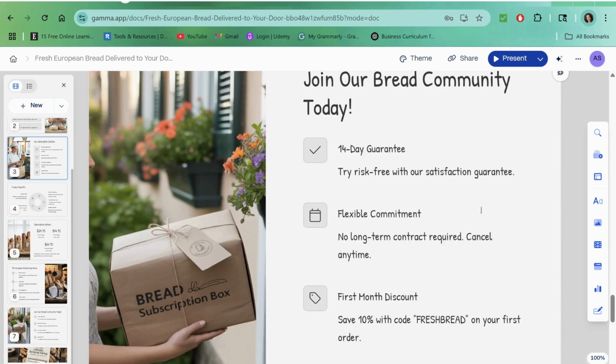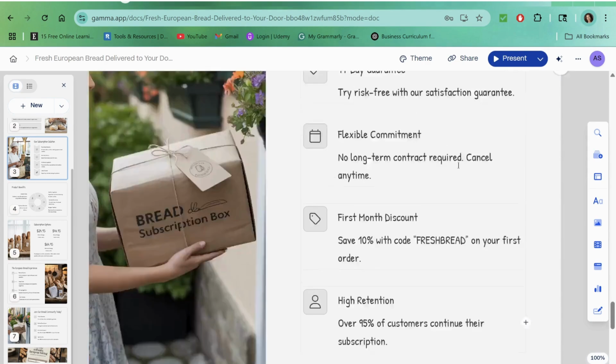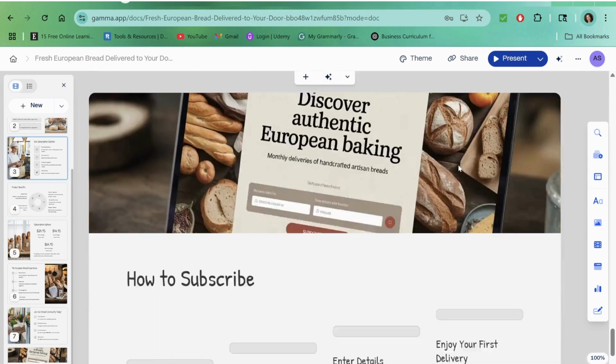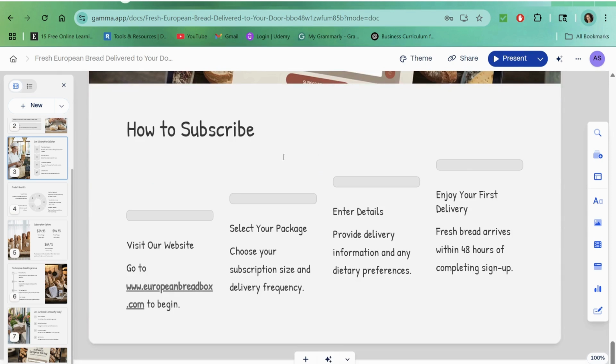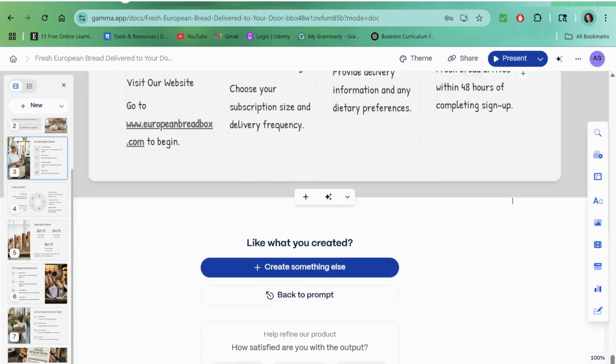Join our bread community. Here's your guarantee. I really like that. However, and this is how to subscribe. So that's very important. How are you going to buy our product. It is very important when you are communicating this to customers, so they can visit your website, select a package, enter details, and enjoy the first delivery.